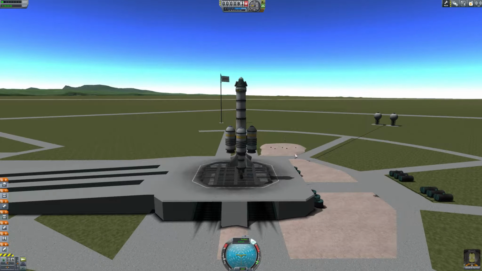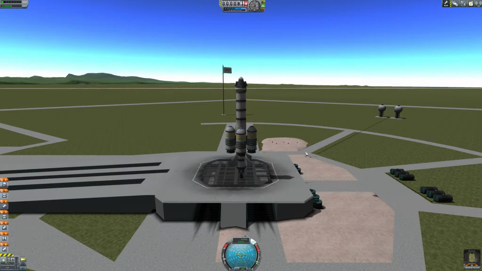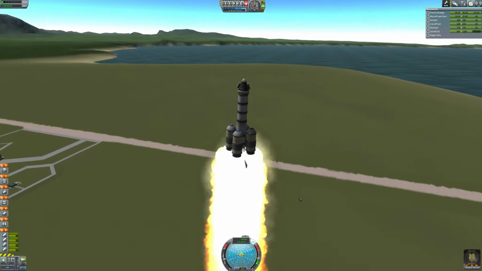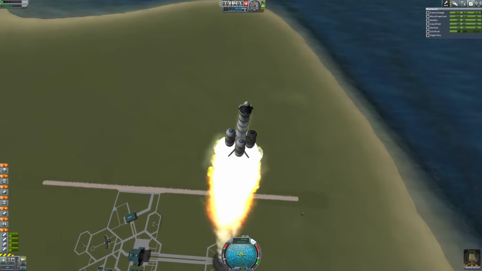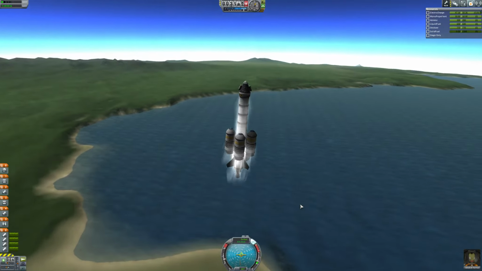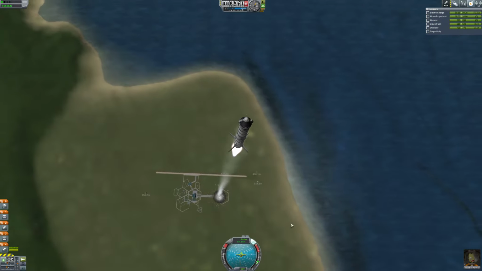Okay, so we just need to get high enough to achieve this. SAS on. Really hope it doesn't. I want this one up as well. Come on, Jeb, you can do it. Whoa, whoa, whoa, whoa. That is banking a lot to the right. Having to fight it a lot. The new physics model's crazy, man. It's completely different to how it was before. Okay. Whoa, they went boom.